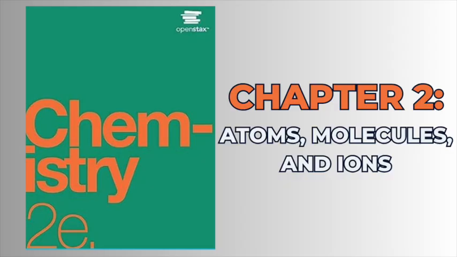Solution. Average mass equals 0.9184 times 19.9924 atomic mass units, plus 0.0047 times 20.9940 atomic mass units, plus 0.0769 times 21.9914 atomic mass units, equals 18.36 plus 0.099 plus 1.69 atomic mass units, equals 20.15 atomic mass units. The average mass of a terrestrial neon atom is 20.1796 atomic mass units. This result demonstrates that we may find slight differences in the natural abundance of isotopes, depending on their origin.